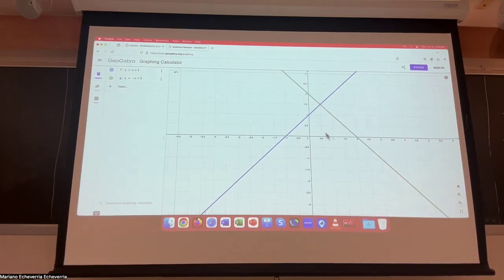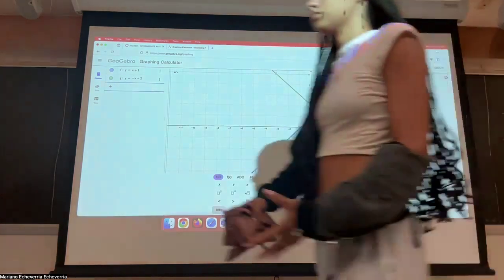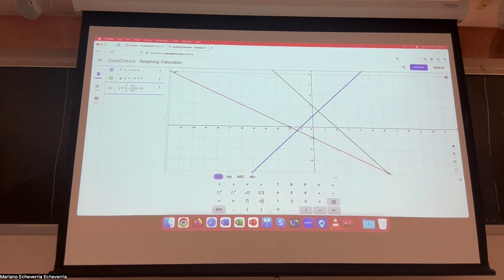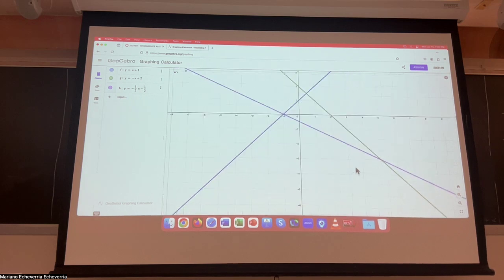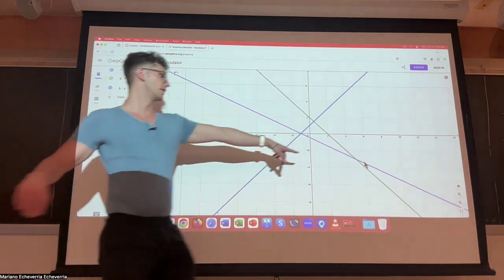Also, you see here, 1/2, 3/2 was the point of intersection. So 1/2 is 0.5 and 3/2 is 1.5. This is the first point of intersection that we found before. The last one, the purple one, is y equals minus 1/2 x minus 1/2. Okay, I'll do it in purple to match the colors. And then you see the other point being somewhere in there, right?